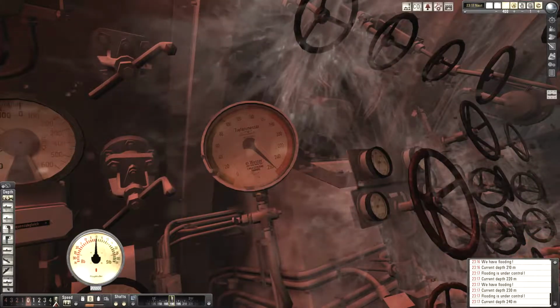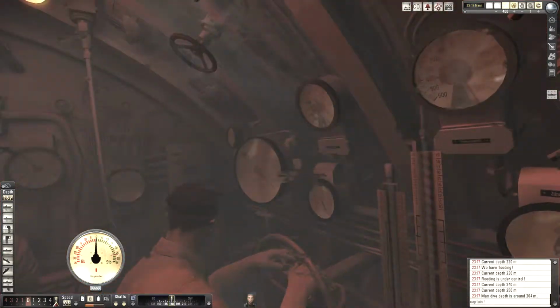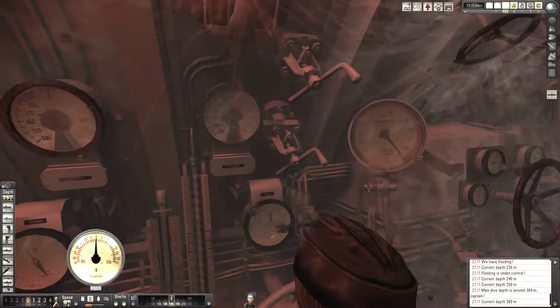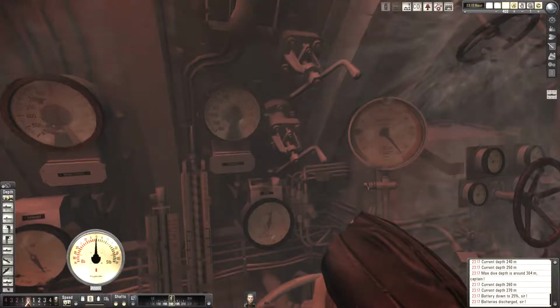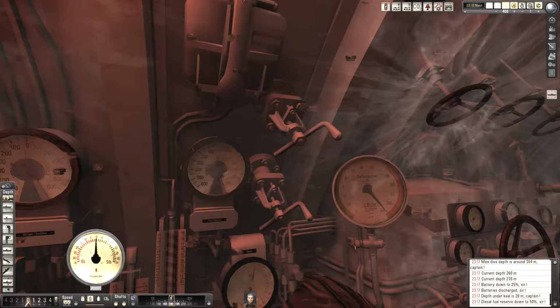Alright, 260. We've gone up the scale. 304 meters. Oh, I think we just hit the bottom. Yep, we just hit the bottom. Yep, there she goes. So, of course, as I was saying, I'm gonna have to get a new boat going. Although it looks like we almost missed that rock and almost went even deeper. And I'll bring you back for a new career.